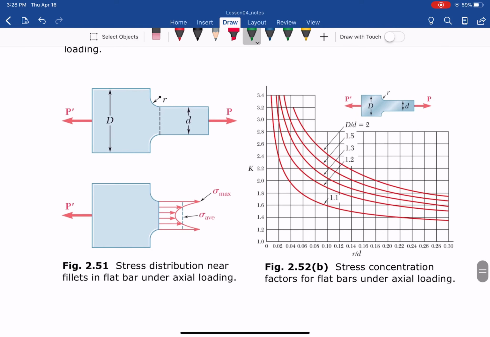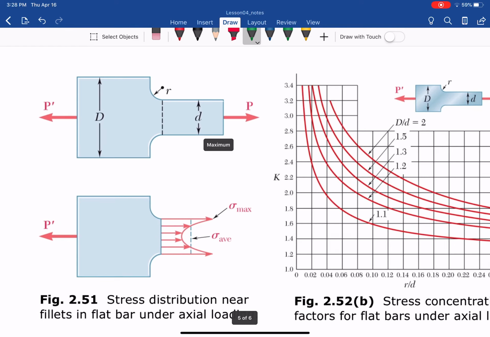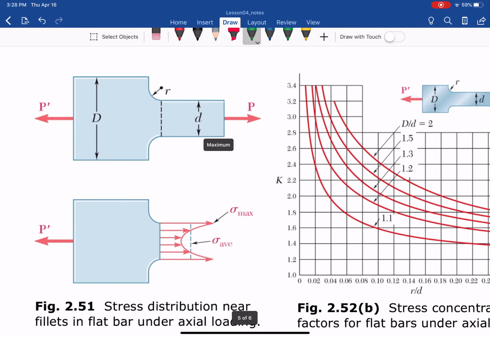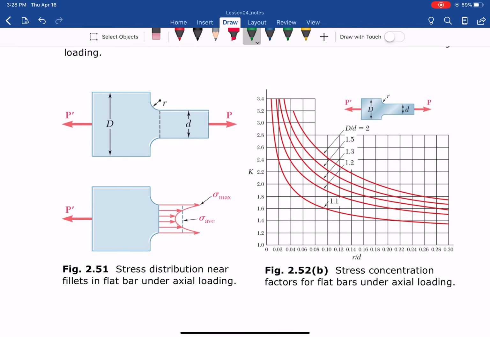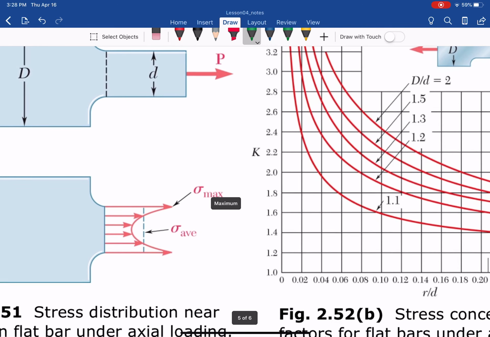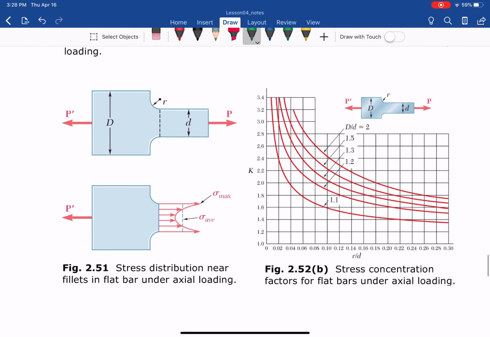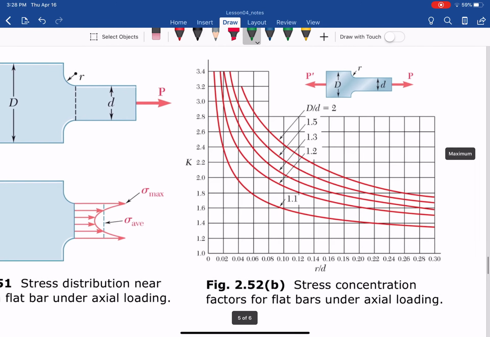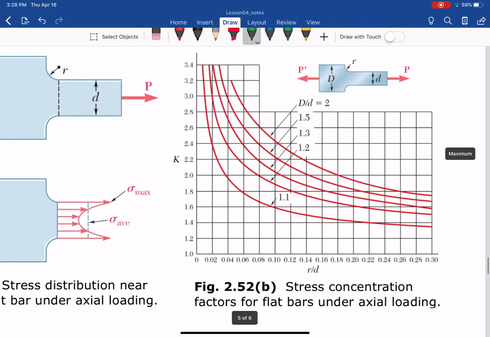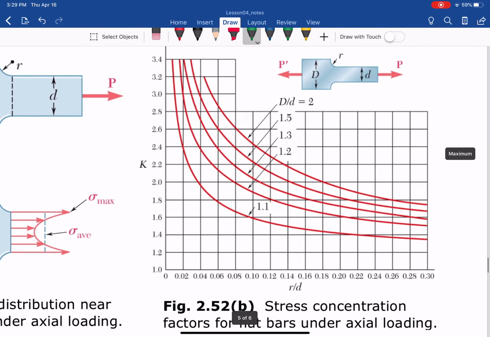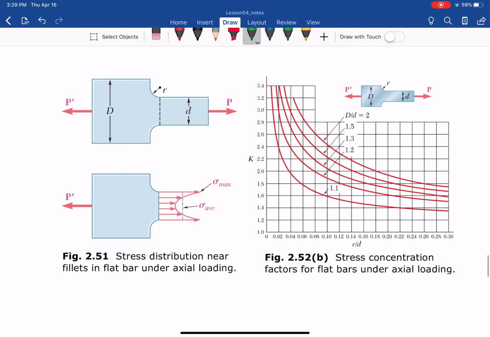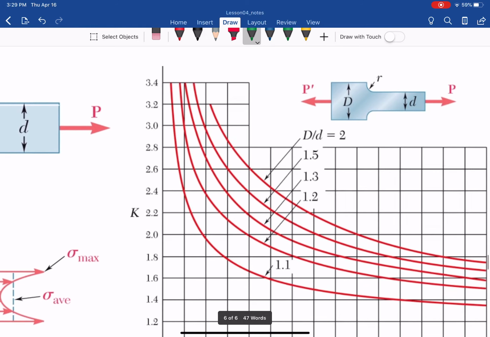Similarly, if this is a change in geometry, as you can see, it is an abrupt change in geometry of the member from D capital to a D small depth, and that change becomes a fillet. With that you see the sigma max applied there, and sigma max depends on several factors. The first one is the ratio r, the radius of the fillet, how curved it is, over D small, the small depth. And then the other factor is D capital over D small.